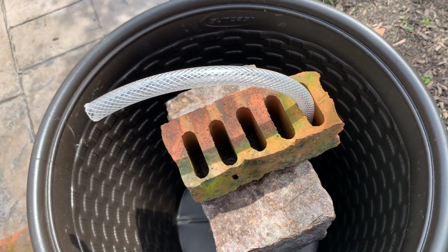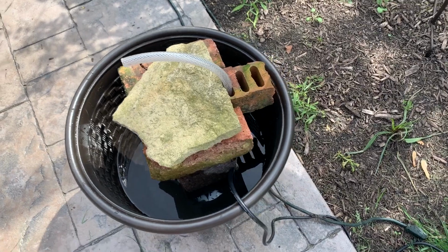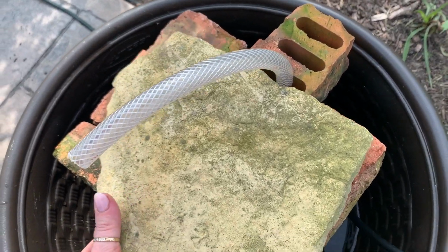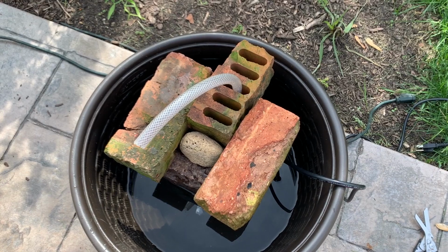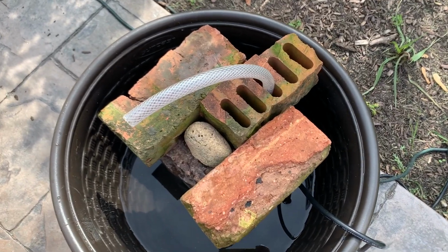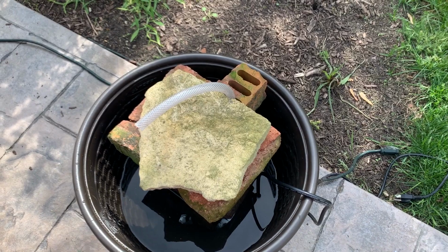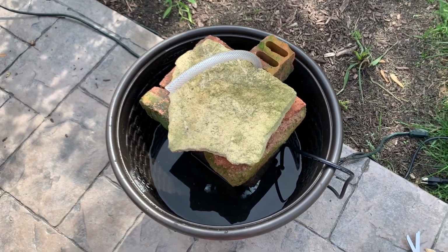I'm gonna cut it some more, but I wanted to leave it long for now because I'm not quite sure what I'm gonna do with the top. So I tested my pump and it's working. It turned out that the brick with the holes was a good idea, but I had to change it up a little bit. So you need to play with it so you can get a cool flow. I did a little bit of finagling here and moved the brick with the holes farther back and propped it against the planter. And then I put my flagstone on top of that to hold it down. Now I'm gonna put some other decorative rocks and things around it to hide the tube, and then I'll cut the tube off. And then I'll show you what it looks like.